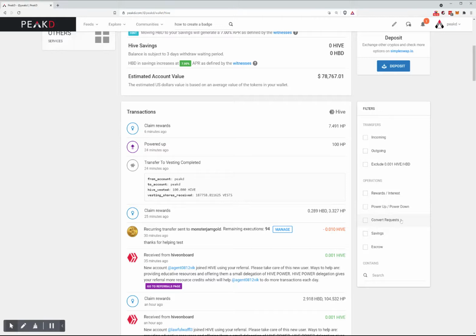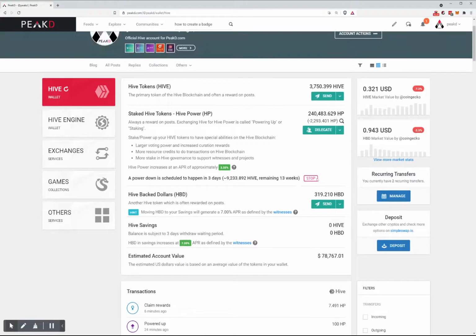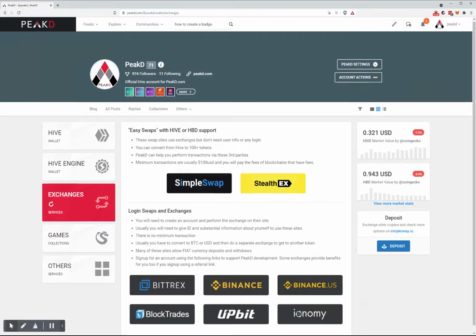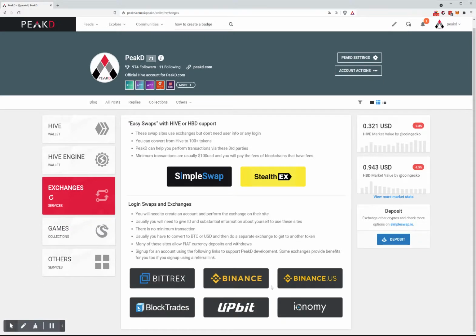So when you're converting from Hive to Hive dollars, or the other direction, I guess I did not show that earlier, you can convert Hive dollars into Hive. You can go the other direction. So sometimes people would prefer to use an external exchange and get a sometimes better rate on an external exchange, like SimpleSwap or StealthEX, or these ones where you need to log in.